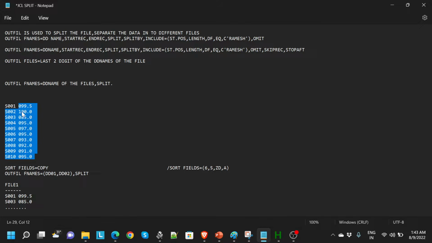Okay, the file will be sorted based on this marks. So please do not mention the marks here, because our aim is to split the odd number of record in file number 1 and even number of record in file number 2. So if you use this sort logic, you will get some wrong data. So we will also try with this. Do the mistake and learn by the mistake. So that is also we are just going to try.